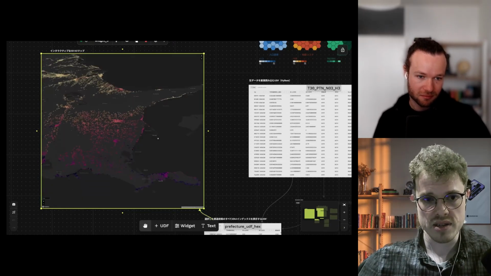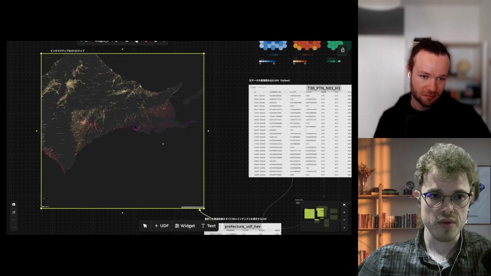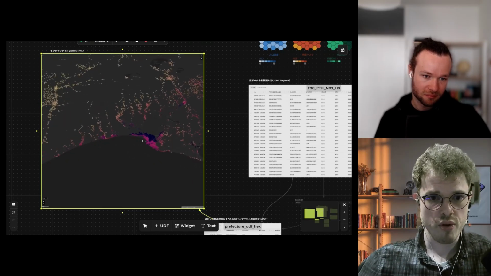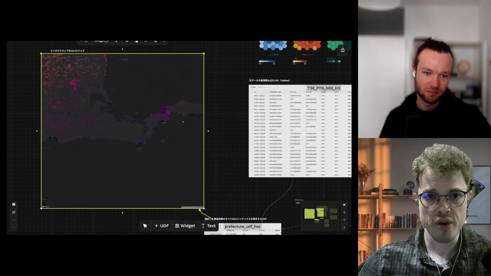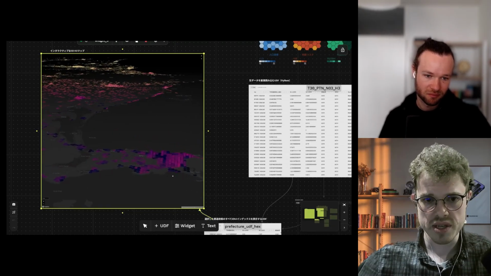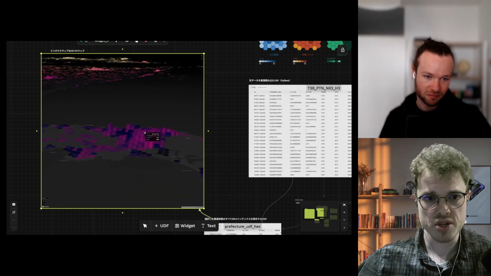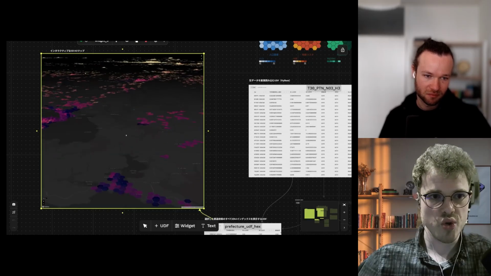So at a glance here, we can see that the cities on this coastline are very prone. I think that's because there is an earthquake fault line here in the ocean, but they're all very prone. And this smaller city here, you see there's quite a little bit of population here. And moving down, we can just quickly find these.